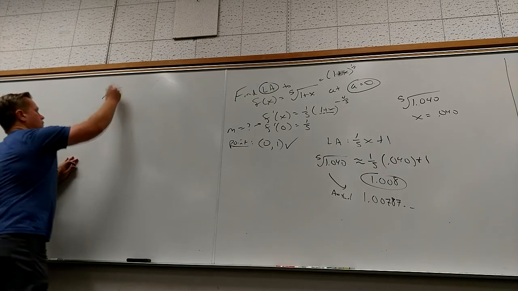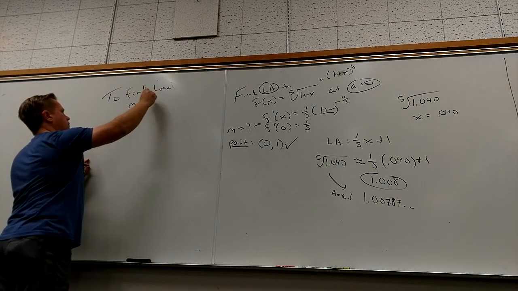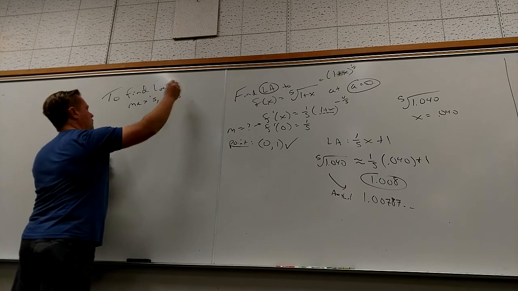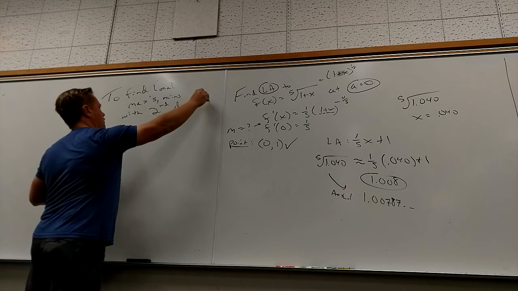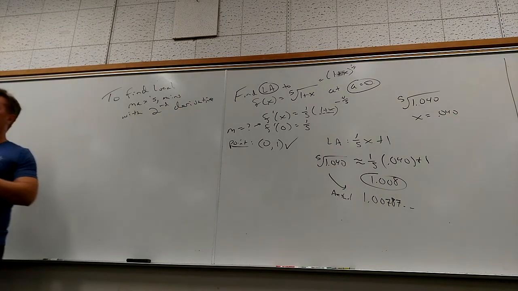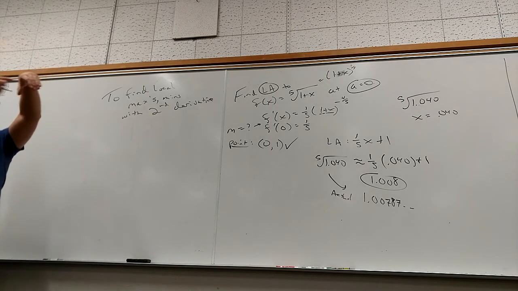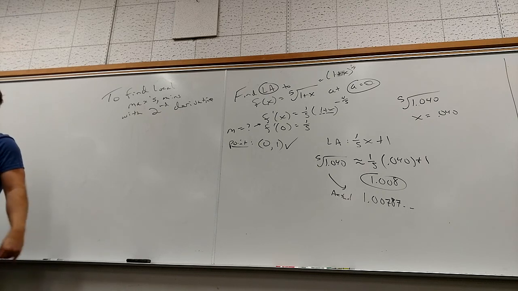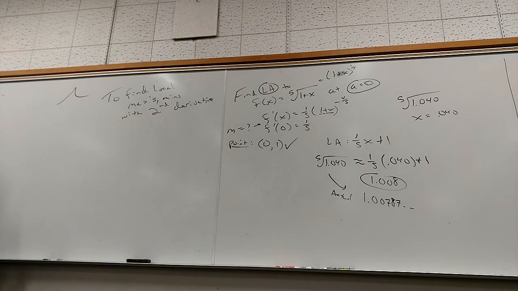So to find local maxes and mins with the second derivative. This is such an awesome idea. If it's concave up, there's a chance there's a min. If it's concave down, there's a chance of a max. You can also, of course, have those weird little places where the derivative is freaky, but in general, that's where it's going to happen.